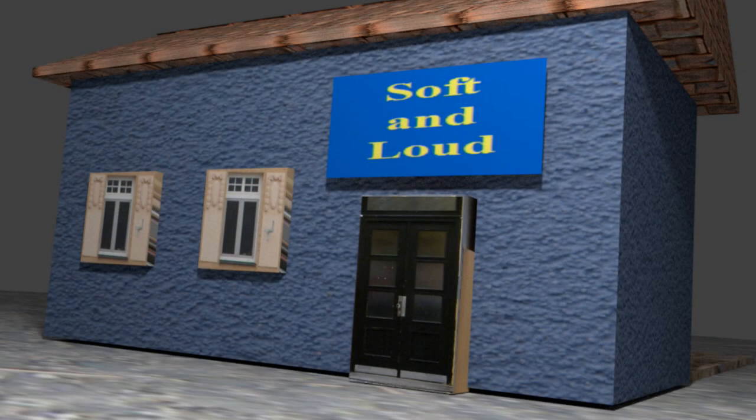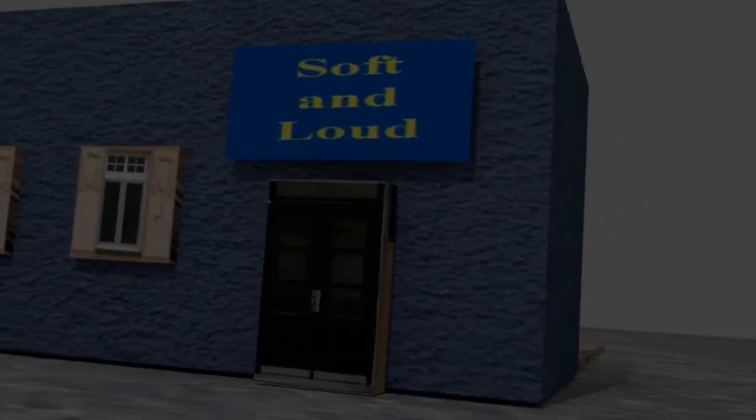The name of the first building in our town reads Soft and Loud. Here it's all about software concerning modular synthesis. Whereas both hardware modules as well as their equivalents in software are the matter of interest in Modules Incorporated, here in the building of Soft and Loud you will find only modular soft synths or individual modules of them, which don't have an equivalent in the world of hardware.